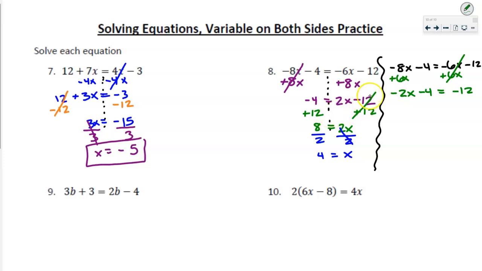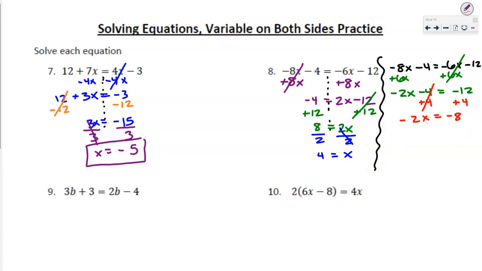Now, this looks very similar, but also different to the equation that we were left with over here. I can see x is now multiplied by a negative 2, and then I subtract 4. I undo subtracting 4 by adding 4 and balance it by doing the same thing to the other side. And now I have negative 2x, which is equal to negative 12 plus 4 is negative 8. And again, you can compare and see how very similar this is. Here I had 8 equals 2x. Now I have negative 2x equals negative 8.